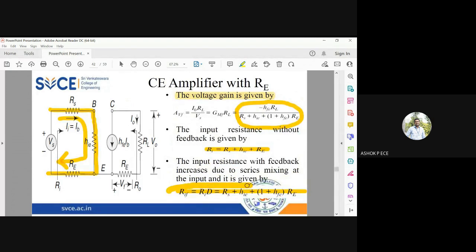I told you whenever you have an emitter resistance, this 1 plus HFE into RE term will come everywhere throughout the derivation. This term will ensure that whatever you derived is correct. So 1 plus HFE into RE, if it is coming everywhere in your answer, then it is correct. Because whenever the emitter is not grounded, whenever the emitter is going to have a finite resistance, that will also count for all the parameters in your circuit. So ensure that you are using RE or not in your circuit, and accordingly you have to check your answers, whatever you are getting after the session.